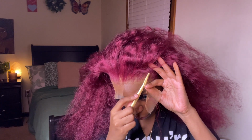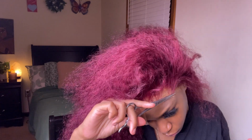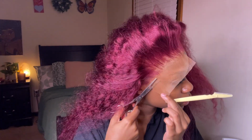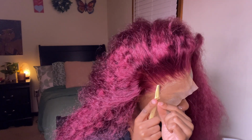As you can see, pretty self-explanatory. I'm cutting off the lace. Any extra pieces I am cutting off with my scissors, but I'll explain that more in depth later when I do the other side. But yeah, same thing here, cutting off the lace.